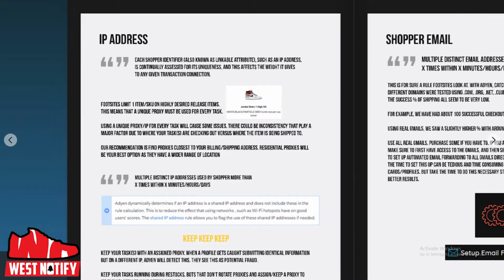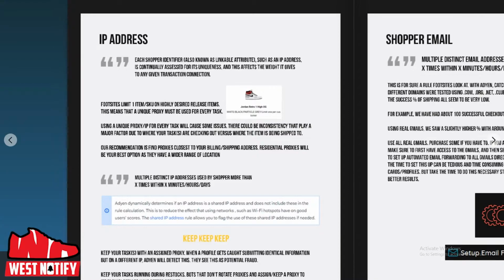So when you're running the same proxy and you're breaking the rules of running the same card, the same profile with the same address, foot sites, Adyen's going to recognize that and it's going to flag you. Just because a lot of these release items stay limited to one per customer.